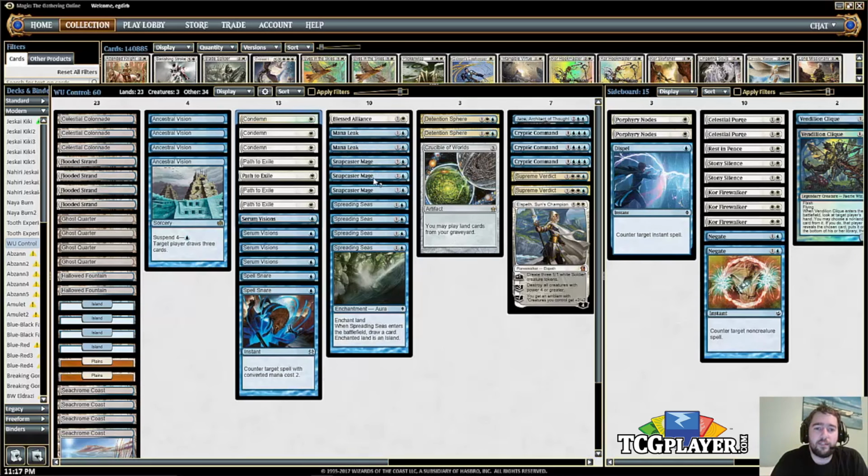2 Mana Leaks, 3 Snapcaster Mage. So you could play 4. There's 3 in this list, and there's a lot of 1 mana cards to flash back. You can use them as win conditions because there aren't that many win conditions in the deck.